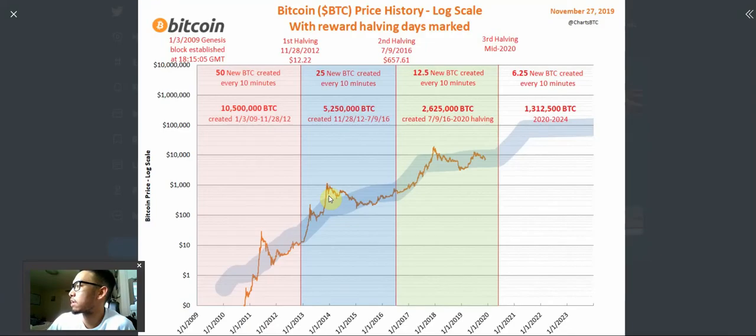All right, here's the last analysis for Bitcoin halving and its correlation to price. So 50 Bitcoin got halved to 25 to 12.5. We're currently at the 6.25 like we talked about from May 2020. And this is the stock to flow model, and historically Bitcoin follows this trajectory. So you can see there, this is why everybody says the 100K target for Bitcoin. And if you ever want to sell, that's another thing we can discuss later about never really selling your Bitcoin. You'd want to see it when price is above this range, this highlighted area. When it deviates above that, that is historically a good time to sell.